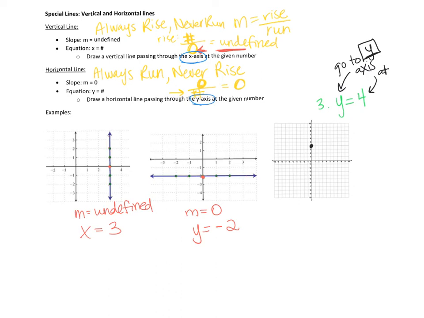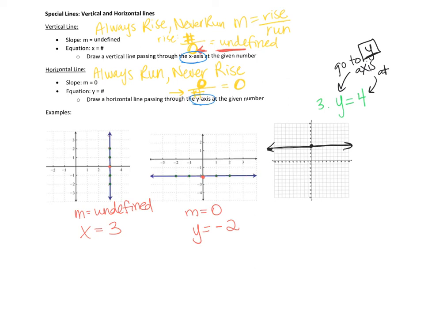And I'm going to draw a horizontal line. So I have a horizontal line there at 4. Now, the way that I remember this is once I go to that axis, I can only cross the axis one time. If I were to have drawn a vertical line, I would be right on top of the y-axis, so I'd be always touching it. But I can only cross at that one point.